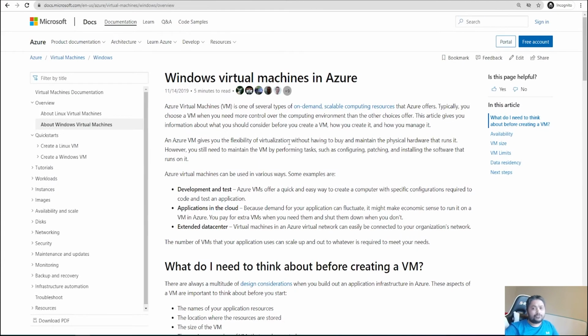Let's go. So when we talk about virtualization and virtual machines, you have an option to select the operating system when you create one. Either you want to go for Windows OS or Linux or iOS, depending upon your need. But why do we need a virtual machine? The very first place, right? What is the use case, or what is the scenario where we can leverage the virtual machine?